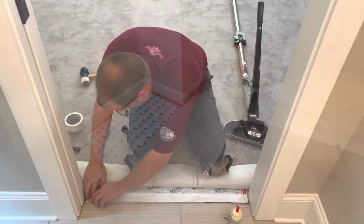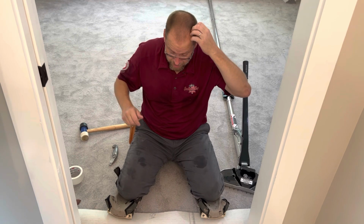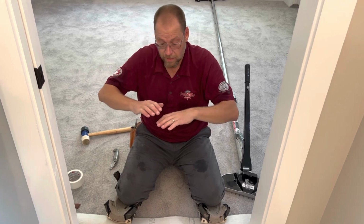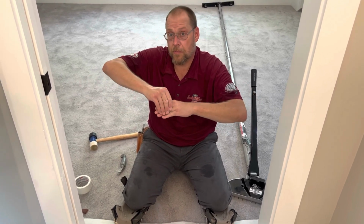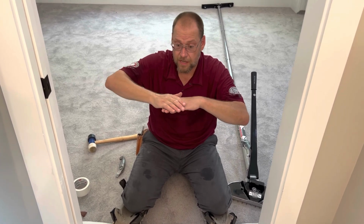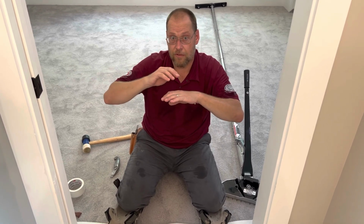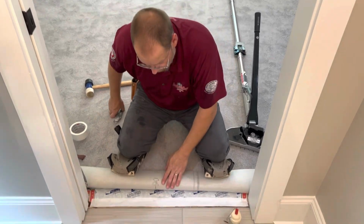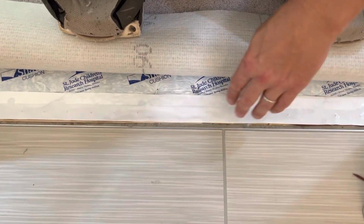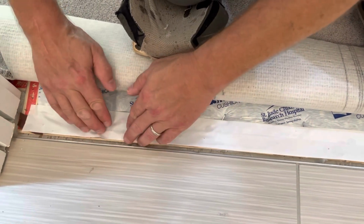Let's get to it. So I have heard, due to my YouTube channel, that whenever you use tape on pad that's stapled, whenever you dip it where the staple is and then you step on the tape, it'll go whenever it tries to suck back up out of there from it sticking, and then over time it'll just release, so you'll hear the tape sticking and releasing, sticking and releasing. So I've never had that problem myself, but I don't want that problem. So anywhere that I have a staple, I definitely tape my felt to my tack strip here. And I never want to experience that problem.